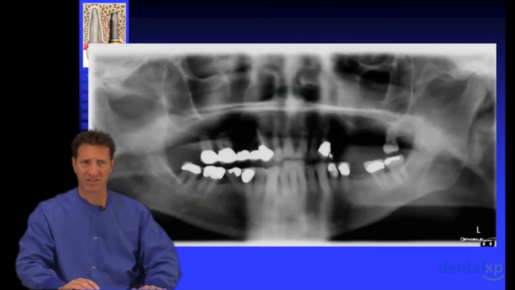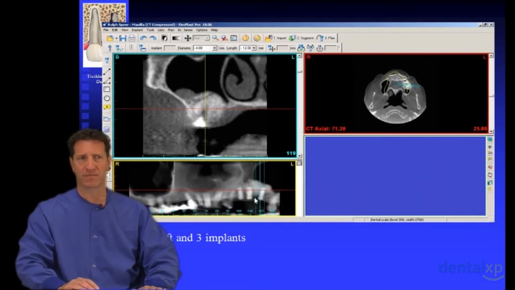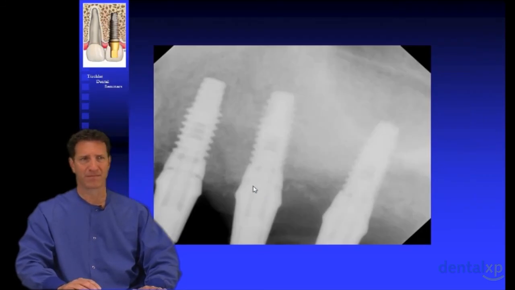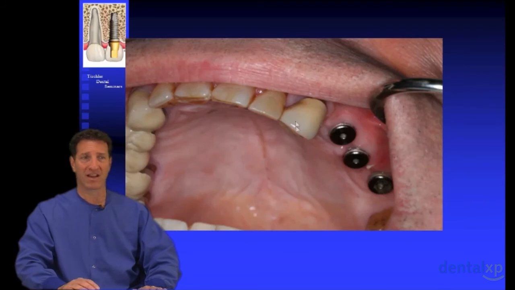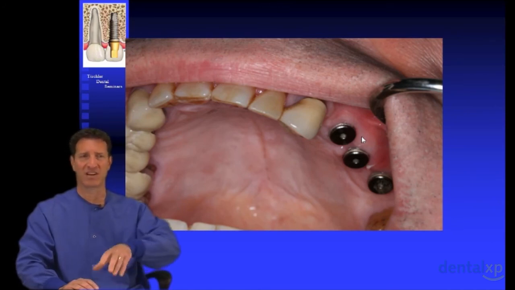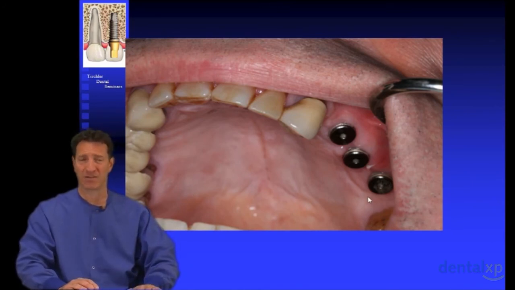So a patient presents with this edentulous area up here. I'm going to plan this for a sinus graft. I'm going to take a CT, graft bone and plan it, and then I'm going to place my implants. Okay, so the implants are placed. They've healed. Once again, this could have been a 1-stage procedure, which it was, or it could have been a 2-stage procedure where I uncover these implants and now allow the tissue to heal.